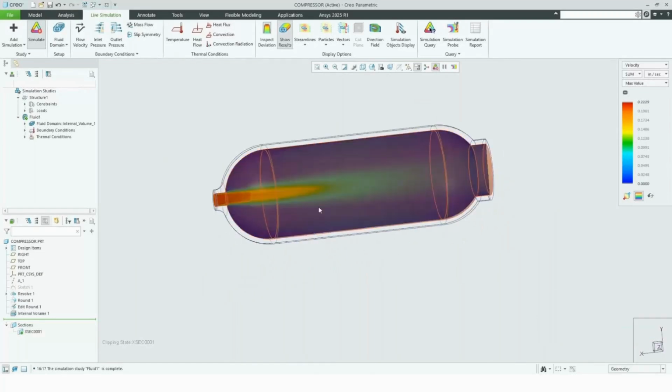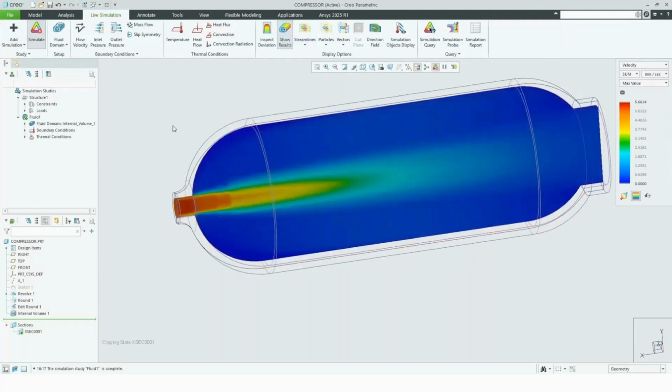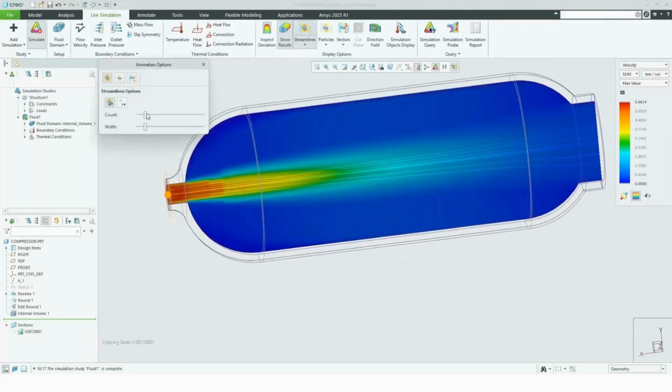You can see a kind of high velocity plume coming from the inlet. And once again, there's a few different result quantities that we can look for here. And we also have a number of different results options when it comes to our flow analysis. So for example, if we wanted to look at streamlines, we can activate those.